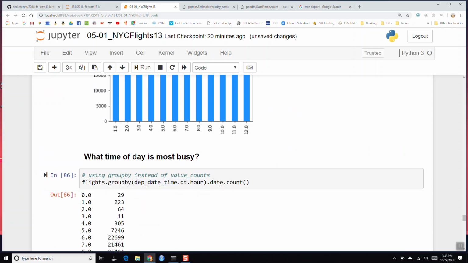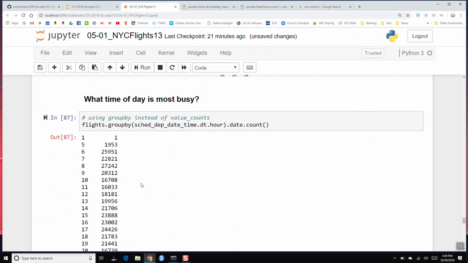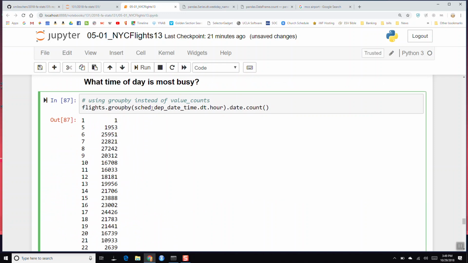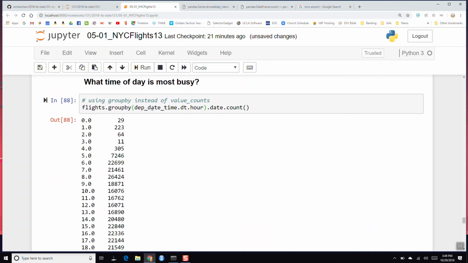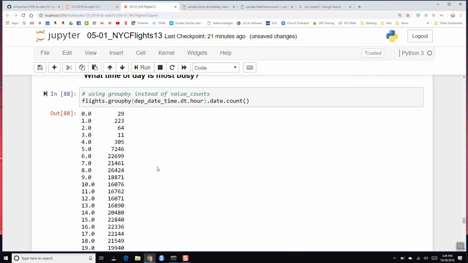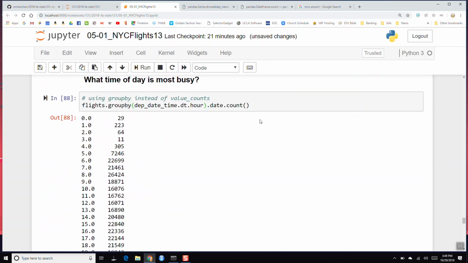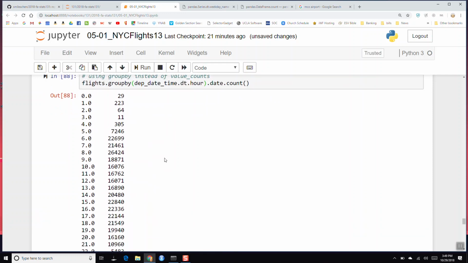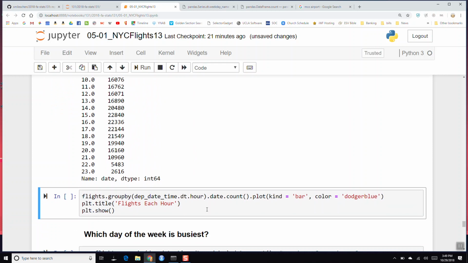I guess I could have done scheduled departure date and time. Oh, that seems weird. Okay, so we got the departure date and time and the count. And that defaults to sorting by the index when you use group by.